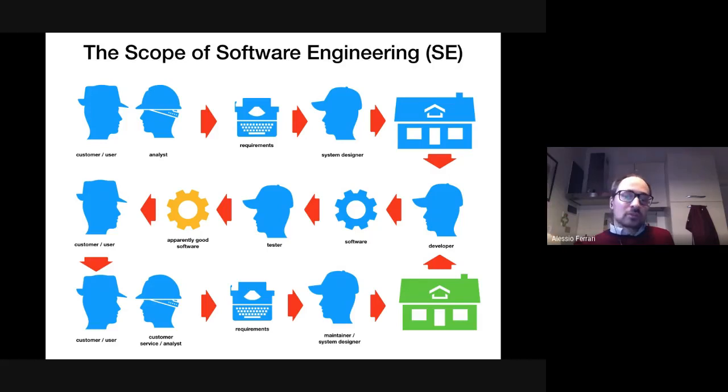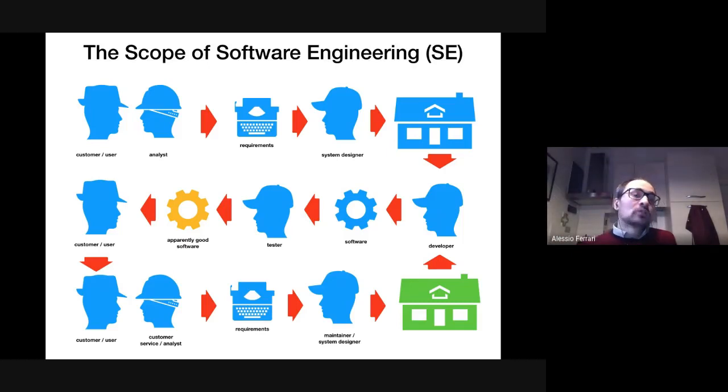Then you produce your software, and afterwards this software needs to be tested. So you need to verify that what the software does actually matches the requirements. But you also have to verify that you don't have bugs, that it runs correctly and is in agreement with the specification. When I speak about specification, I speak about it as a synonym in this case of requirements. They are not really synonyms in practice, but for what we are concerned with here, when I speak about requirements, I speak about the specification for the software, okay? So the tester is checking that the software works appropriately.